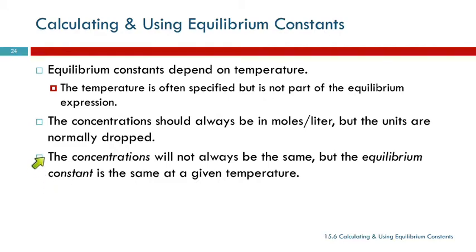So what's important to understand is that the concentrations will not always be the same. You could have the same reaction, just two different amounts that you started with, and the concentrations will not be the same. But the equilibrium constant is always the same. That's why it's called an equilibrium constant, because it doesn't change.